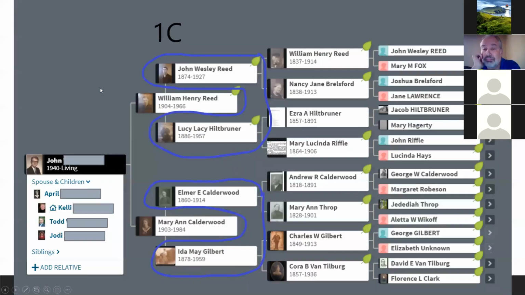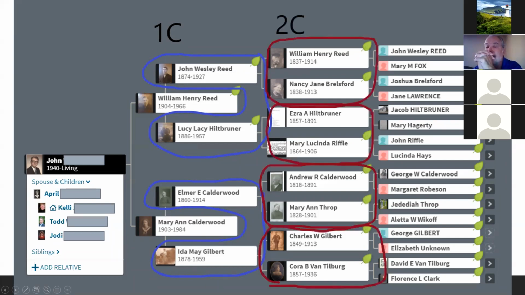So here's my tree with my dad. And first cousins share grandparents. So I've got here in blue my dad's grandparents. And this is from Family Tree Maker software. Then I also have second cousins who share great-grandparents with my dad. Third cousins to my dad would share great-great-grandparents to my dad. So this is where knowing what kind of cousin match it is might give you an idea of what generation that match is.